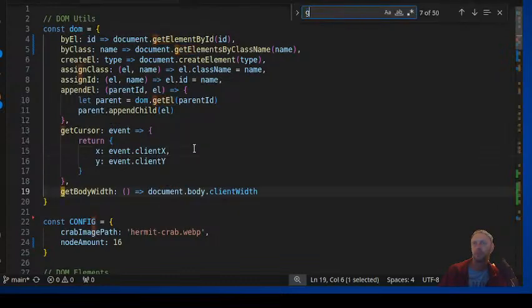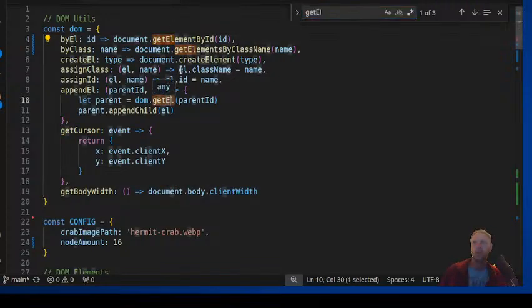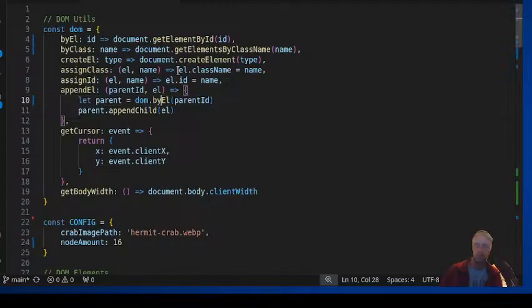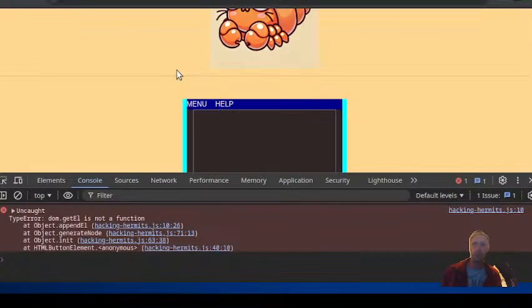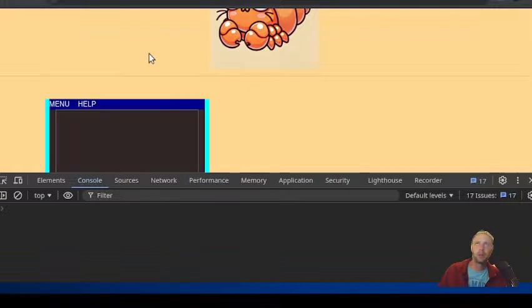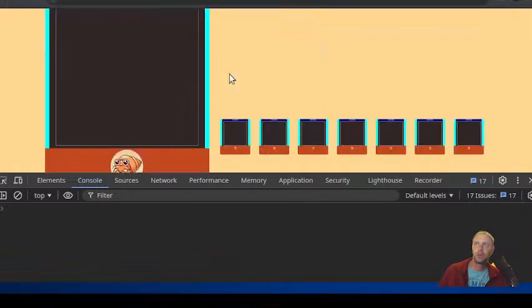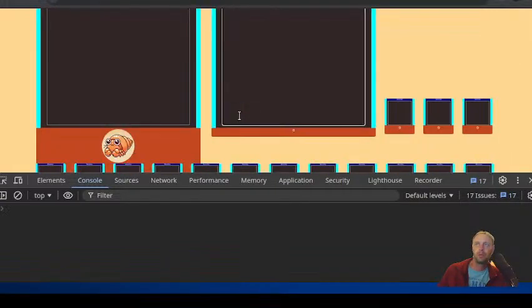Oh, somewhere I'm calling getURL right here. I changed it to byURL. Save, escape the search, back over, boom, refresh, refresh, begin. There you go.